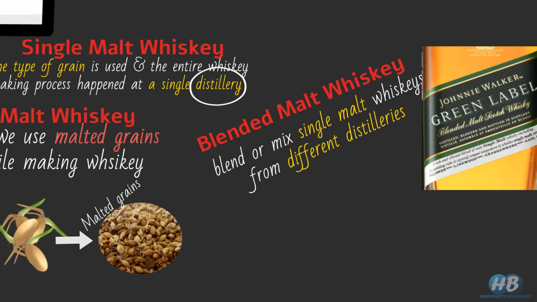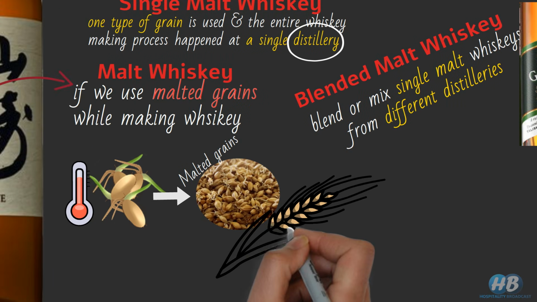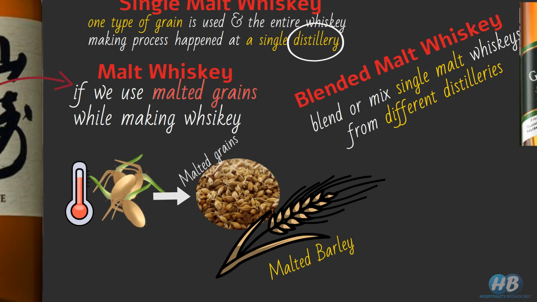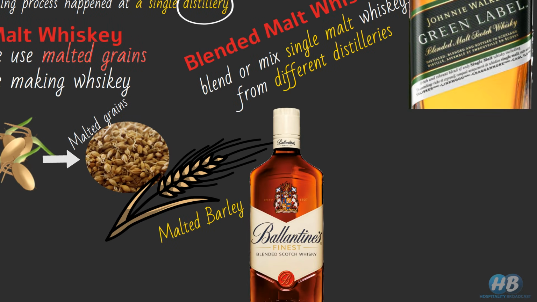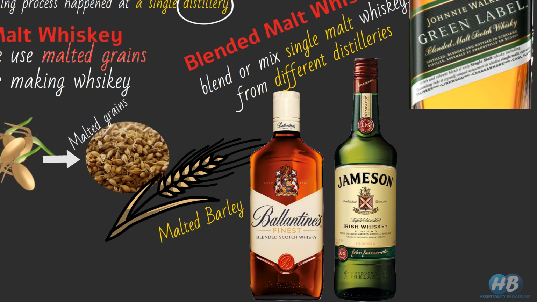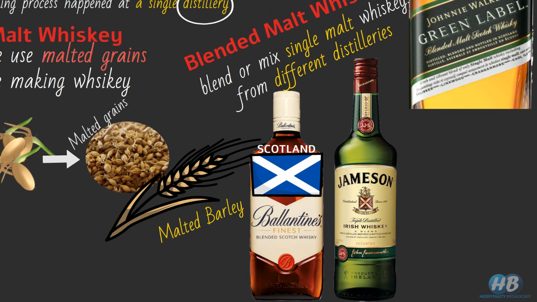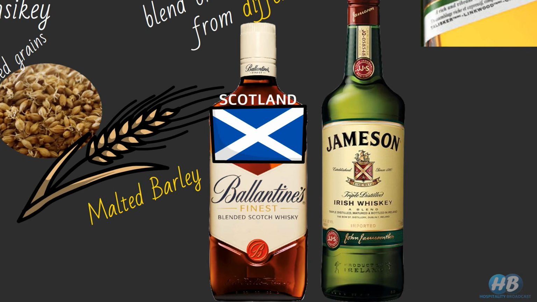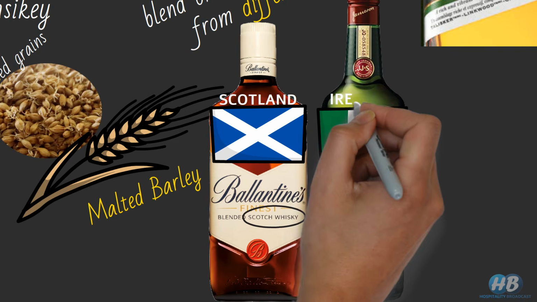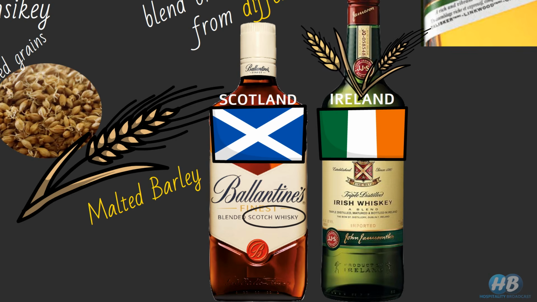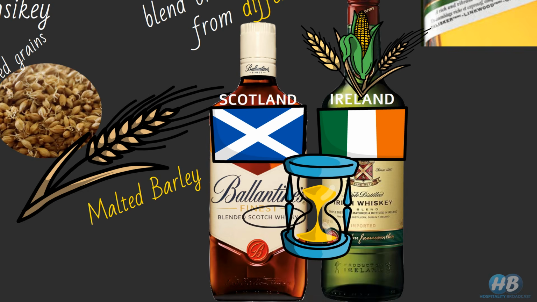In general and traditionally also, malt whiskies are made from malted barley only, and still whiskeys like Scotch whiskey and Irish malt whiskies are known for using malted barley. Now, any whiskey that is made in Scotland as per their laws and regulations is called Scotch. Irish whiskeys are the whiskies distilled in Ireland and mainly barley, wheat and corn grains are used. Also as per laws, both Scotch and Irish whiskey must be aged a minimum of 3 years.